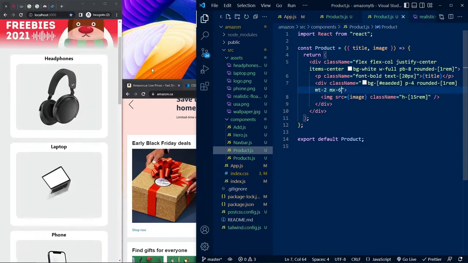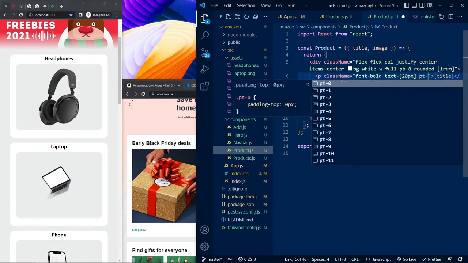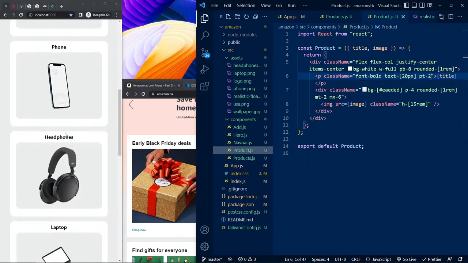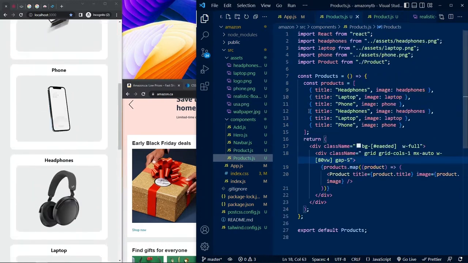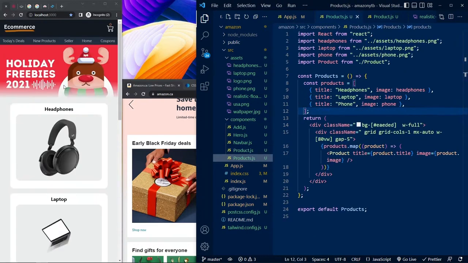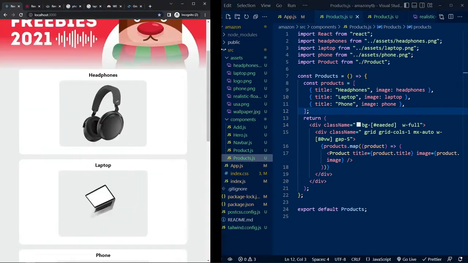And to the top, I guess, to the headphones, where's the title? I can give some padding to the top here as well. So padding top of 2, something like this. So I'll only have 3 of those, so products will only have the first 3. Save. Okay, nice.